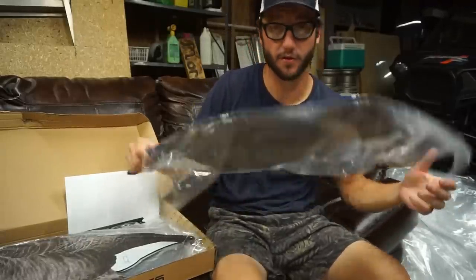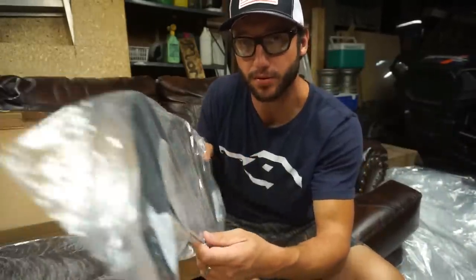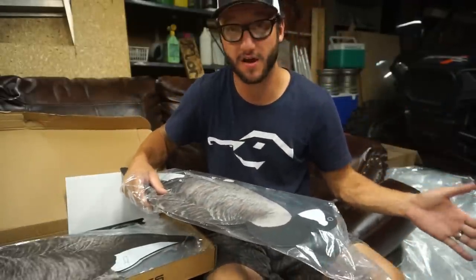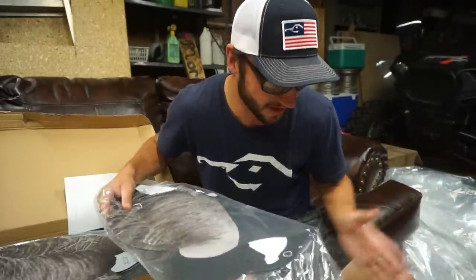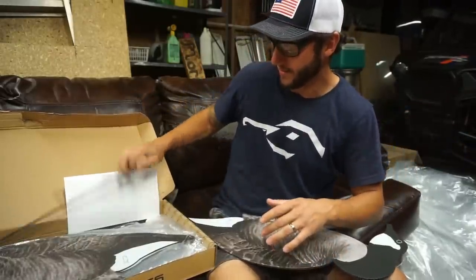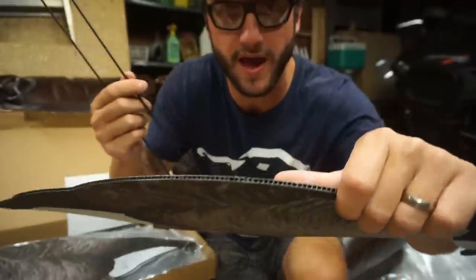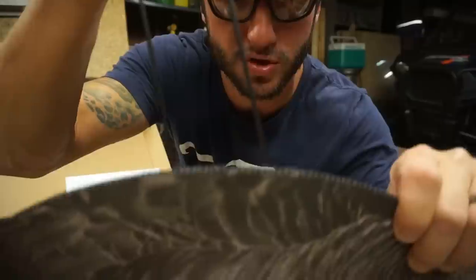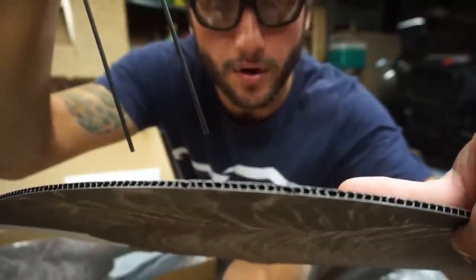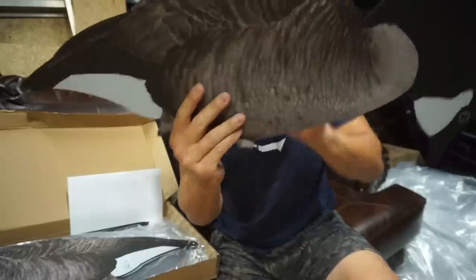I'm putting together these silhouettes, and a lot of you guys know what these are. These basically replace full body decoys. Look how small they are. That's why 5 dozen is only literally half as tall as my shin. So this is how they come. You pull the plastic off, and then it comes with a spring steel stake system. And what happens here is they show you 2 little holes. If you can see those little indentions, it's hard to see on the camera. That one right there. They show you where to put them, and you just slide them in, boom.